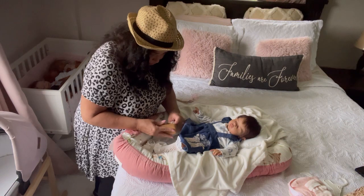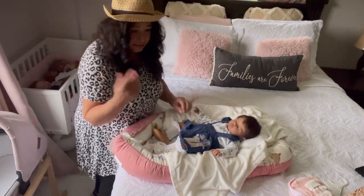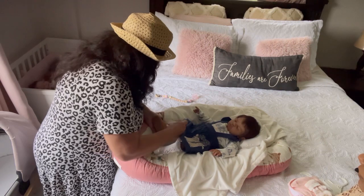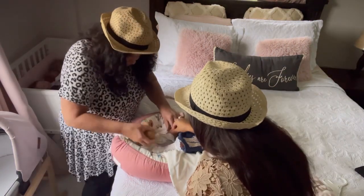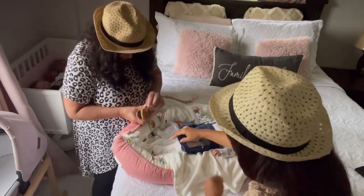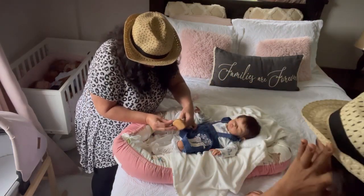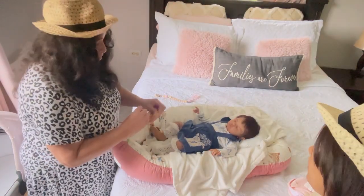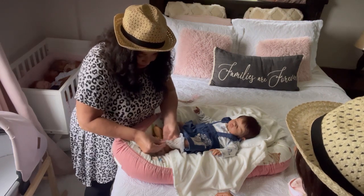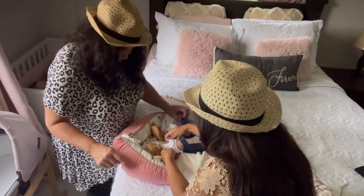Before, I think they used to run some kind of test on the baby — undress them — and that's what I had seen when I researched what to expect. But they didn't do anything, they just went right through. And for doll shows, I heard that if you go, try not to carry a lot of your own babies, because when you get to the store and purchase more, you'll have even more to take home. It's better to carry only one.